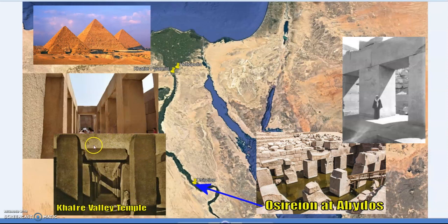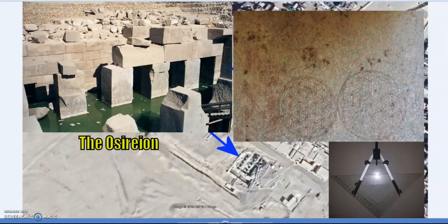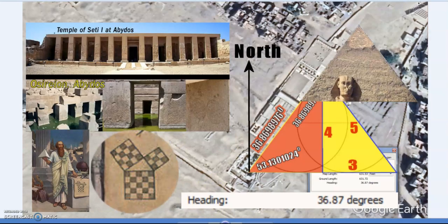So the Khafre Valley Temple, this form of architecture, is very simple, essentially geometric, just like the pyramids, and also at the Osireion, very similar style. And of course at the Osireion there is the famous Flower of Life geometry as well, which I want to go into more in the future. The size and the shaping of the blocks, I've just looked at briefly, but it's going to bear fruit. There is a language written in this stone which can be accessed through astronomy, geometry, arithmetic, and music, the quadrivium. These are the areas of Thoth and Seshat.